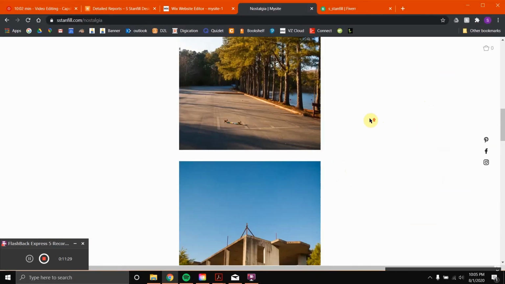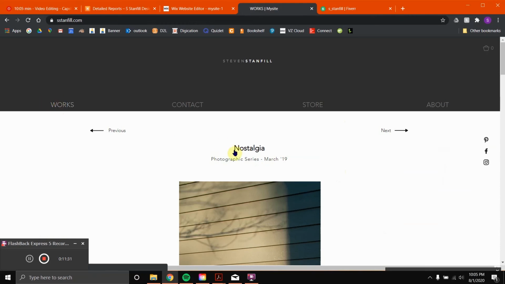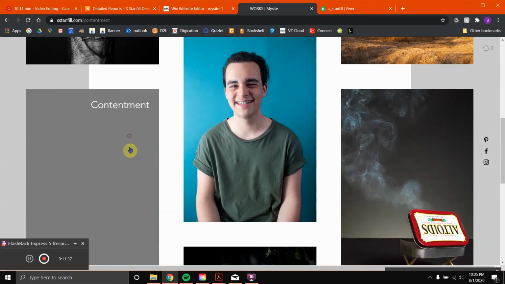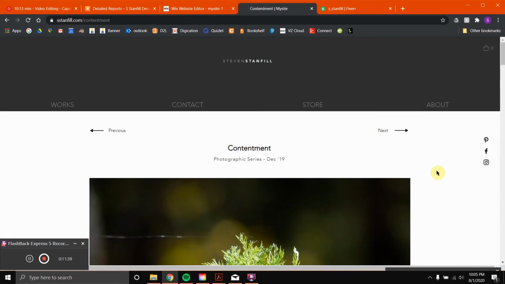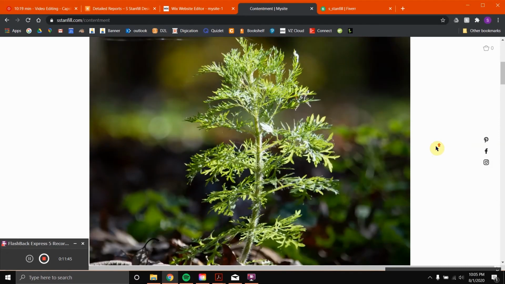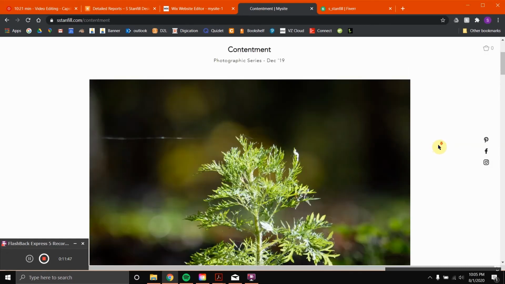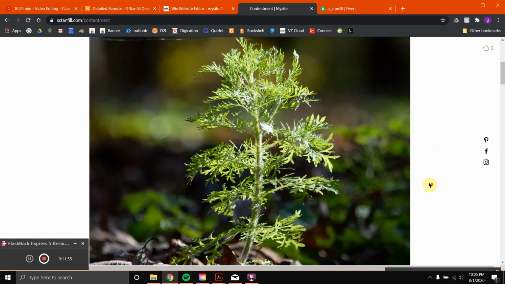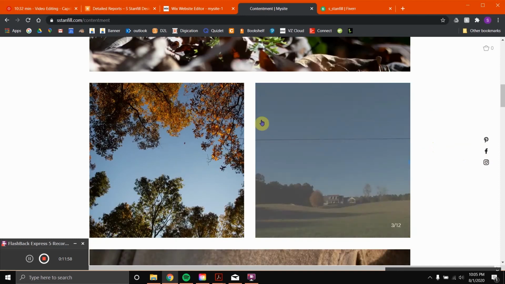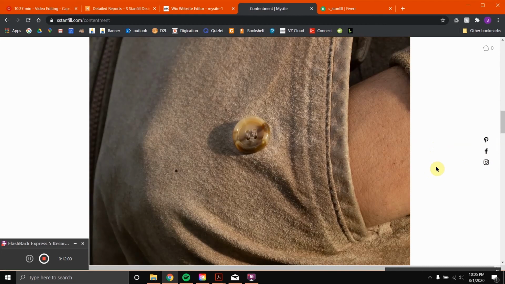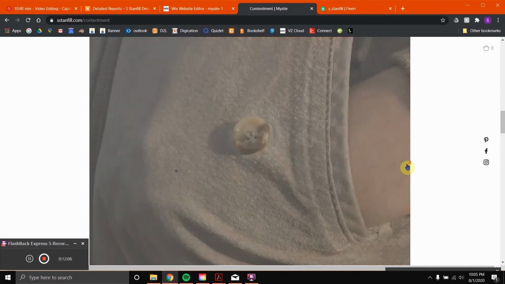But there was one project where I go back to works, and then I'll show you this project, Contentment. I did a lot of really close-up shots, so I decided to change the layout for this particular body of work because it's all about detail and sort of zooming in and really looking at stuff. So I decided to make these a lot bigger, even though it wouldn't fit all on one screen like this. It just sort of goes like every other one is really big, and so you can really get in there and see the detail. And I thought that was nice. Nice change of pace.